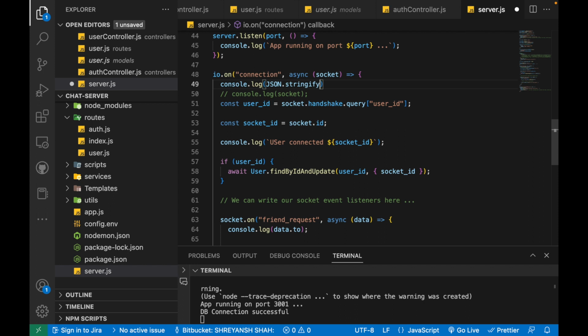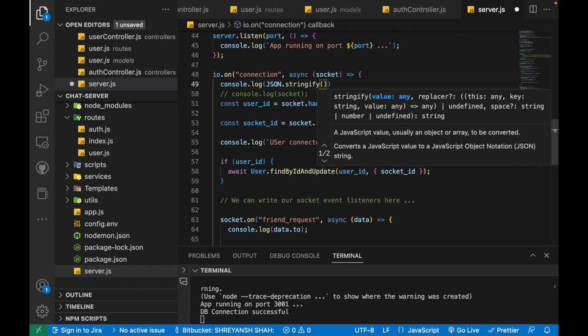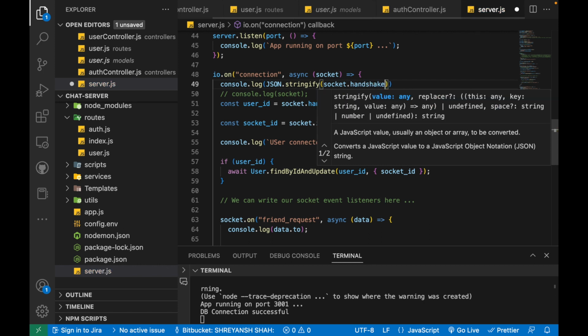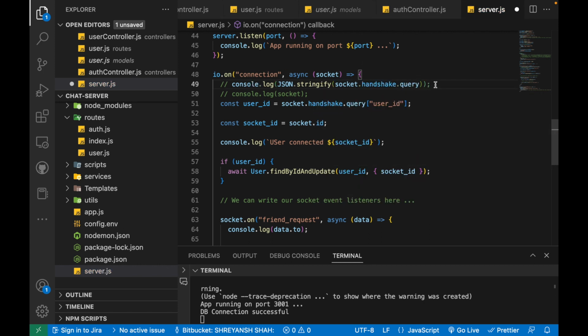So here I'll write JSON.stringify, then socket.handshake.query. Please make sure that while you are running the code, you take a look at this. Then you'll be able to understand why we have extracted user id like this.